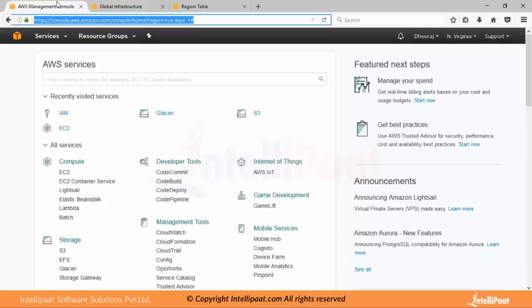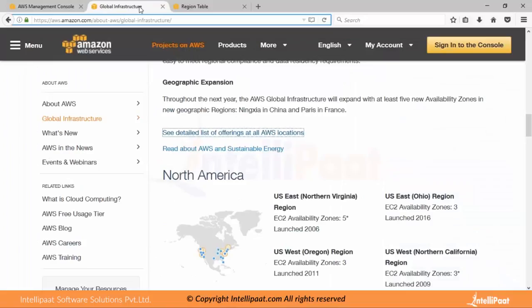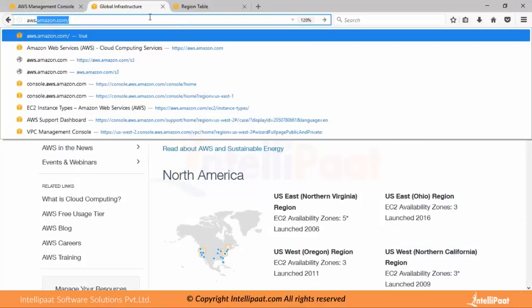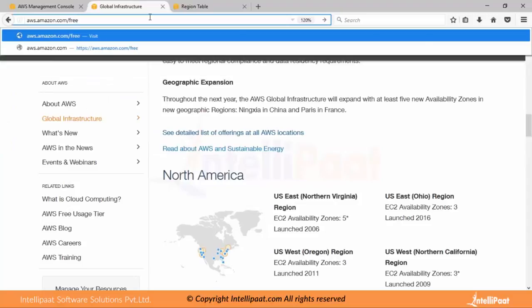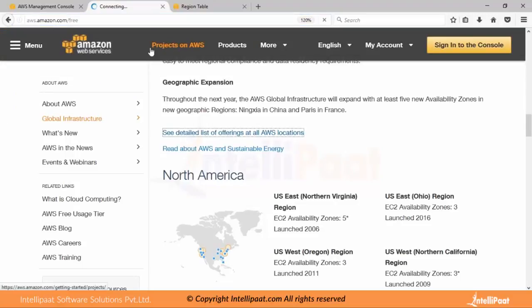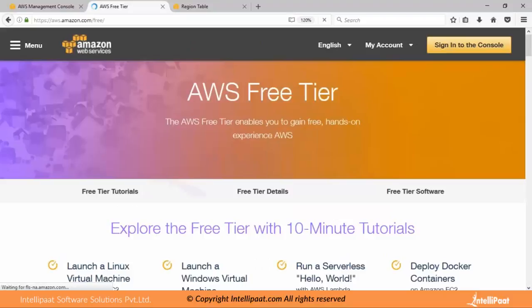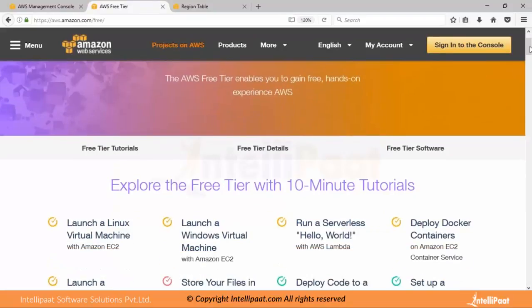Okay, so the $1 million question is, what do you get in the free tier? Because in the real world, especially on the internet, nothing comes for free. But companies are still providing something called free with some terms and conditions applied, right? So there are some terms and conditions applied with AWS as well. They have taken our credit card or debit card details.